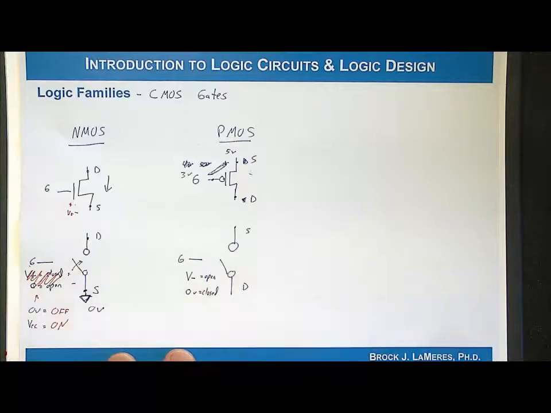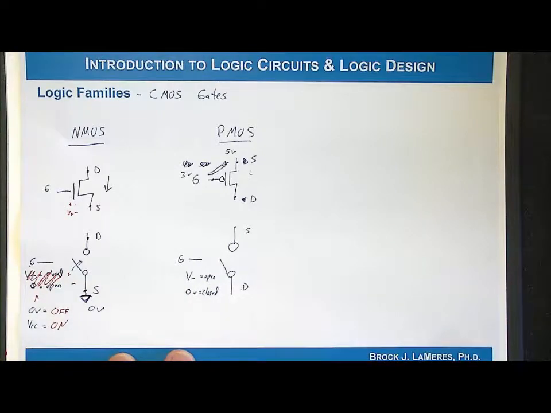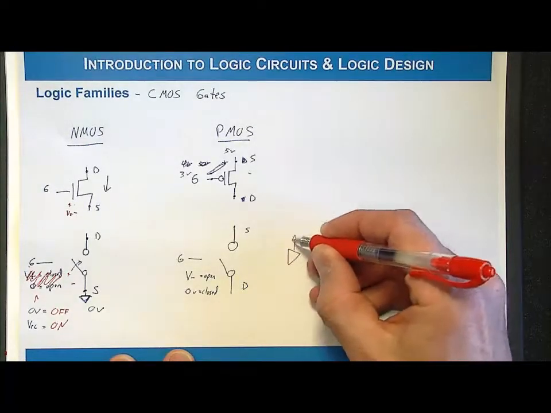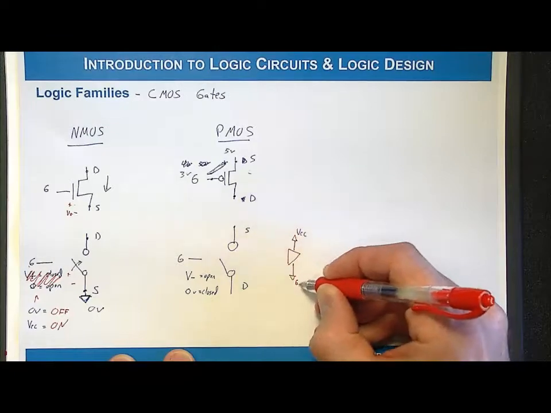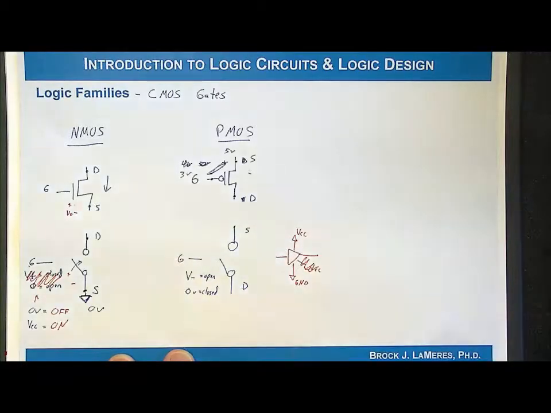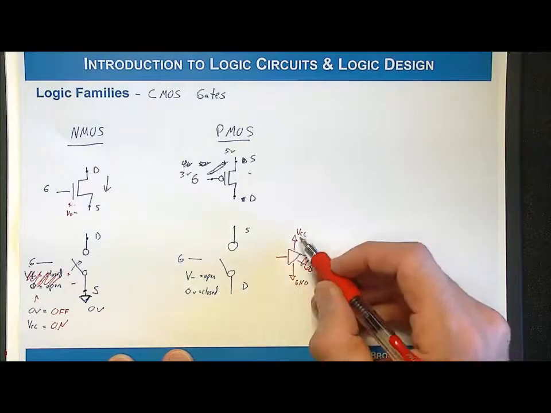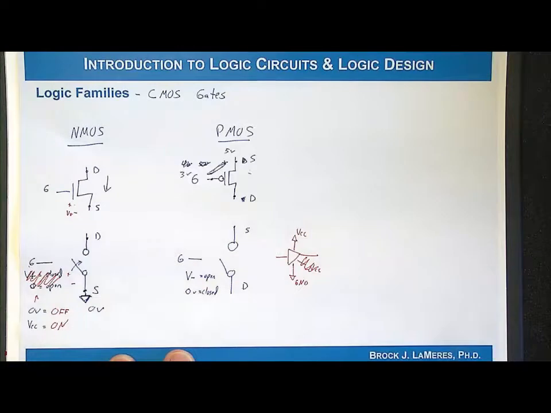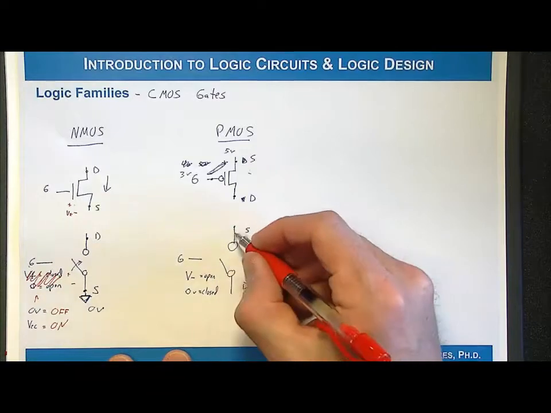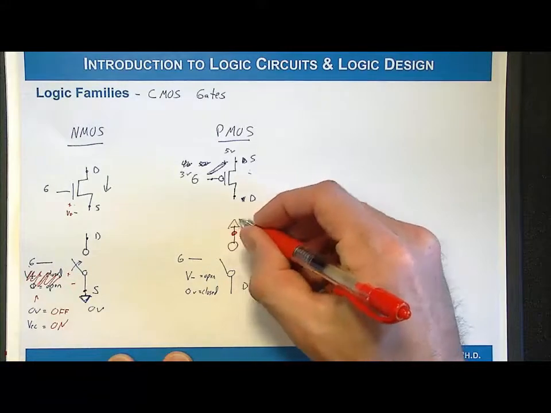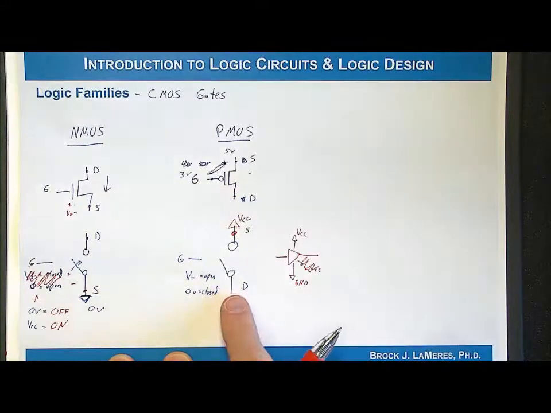When we come to the PMOS, we need to do something a little different. We need to create a negative voltage, but we don't want a negative power supply in our system. It would be nice to have a single power supply VCC and a single ground, without a negative VCC. The question becomes: how do you create a negative voltage when you only have a power supply and a ground? Well, voltage is with respect to two points, so if we tie the PMOS source to VCC, we can reference the gate relative to that.